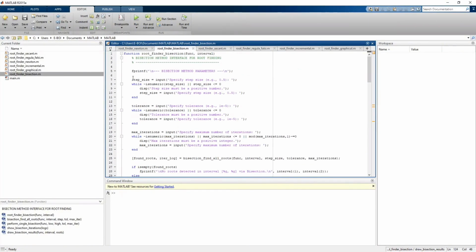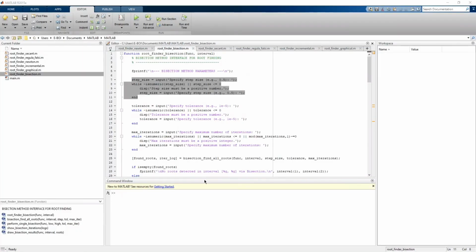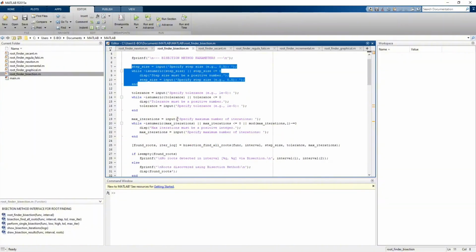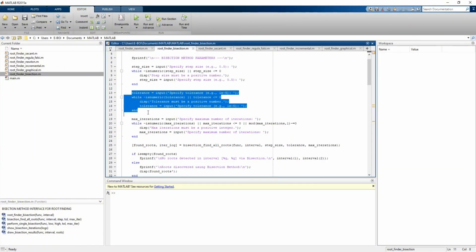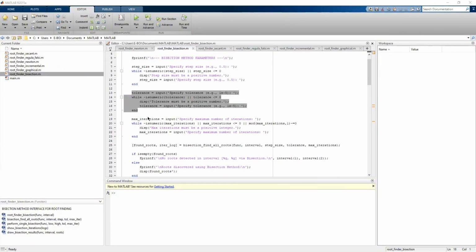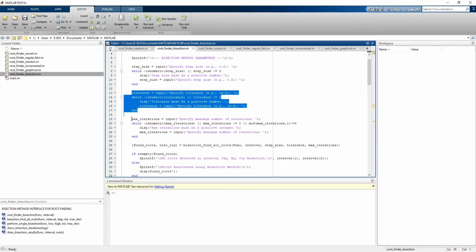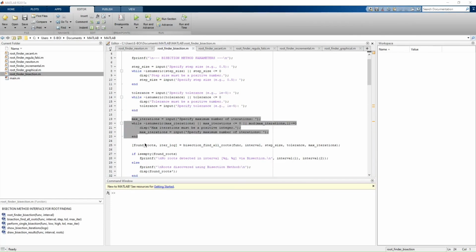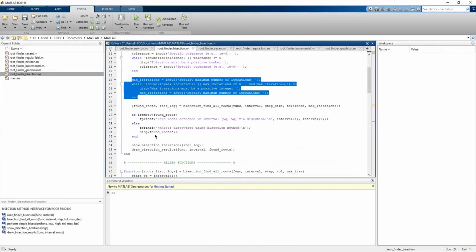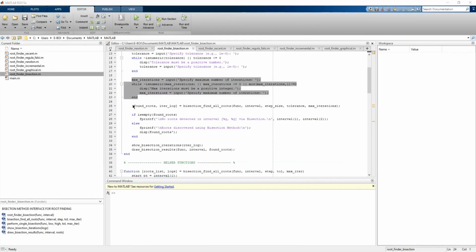First, here, this is the user input step size. Then here, the user input tolerance. Then here is the user input iteration, max iterations, I mean.